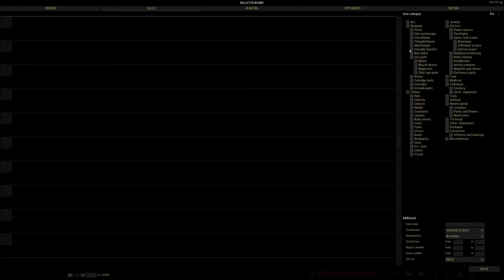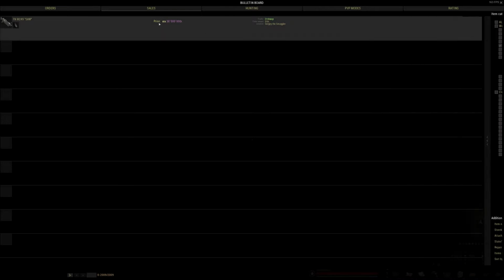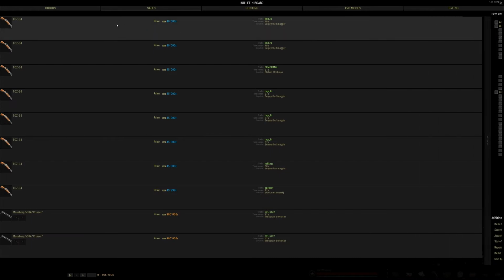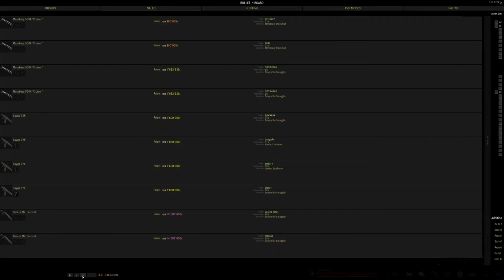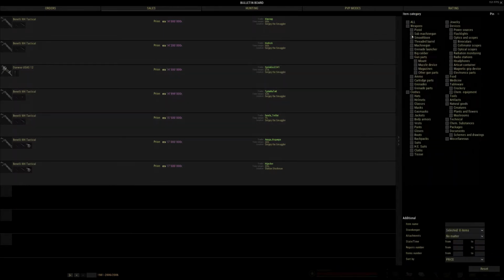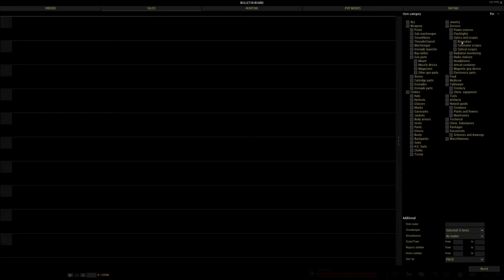So just playing the stock market by buying and selling on the board is a really great way to make money fast. This is a good example right here, the M249. They used to be around 55, and this guy here is selling one for 38. So prices can change dramatically. You just have to really stay on top of it. Just because something's rare doesn't mean it's valuable. It takes a little bit of time to get to know the ins and outs of everything on the board and the different prices. There's a Stay Out Discord that you can jump into.